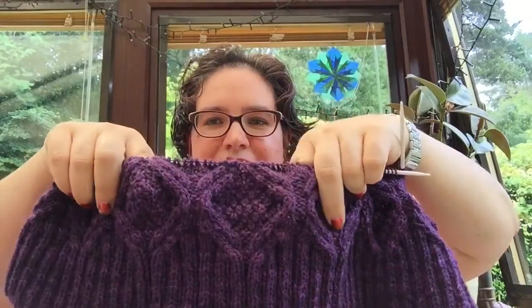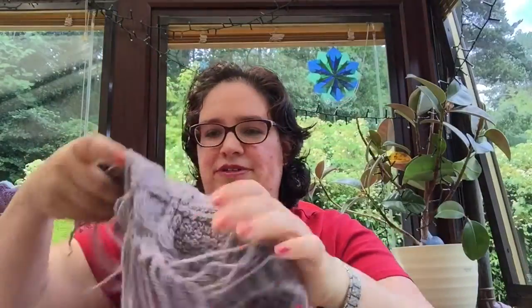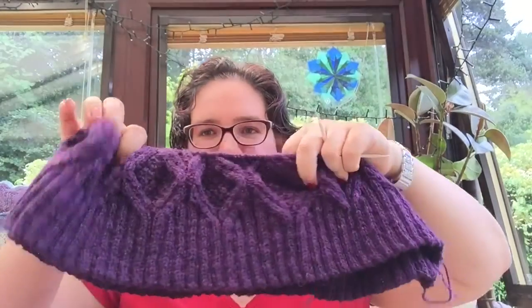and that's the cable at the bottom. And then you can see from the swatch the cables will kind of just peter off, and then the rest is fairly plain. So it's going to be a boxy cropped.